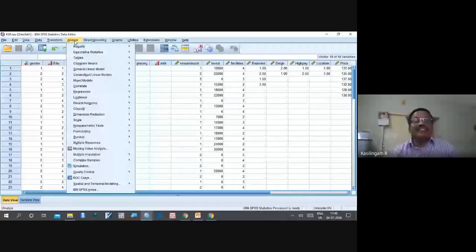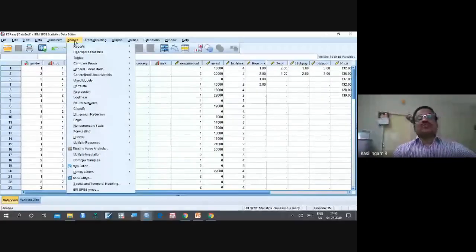These are all the different analyses available in the SPSS software. If you know all these things, which means you know everything. Normally in an 8-day workshop, I will teach one by one slowly. But here we are going to teach only a limited portion because it is only 2 hours every day.